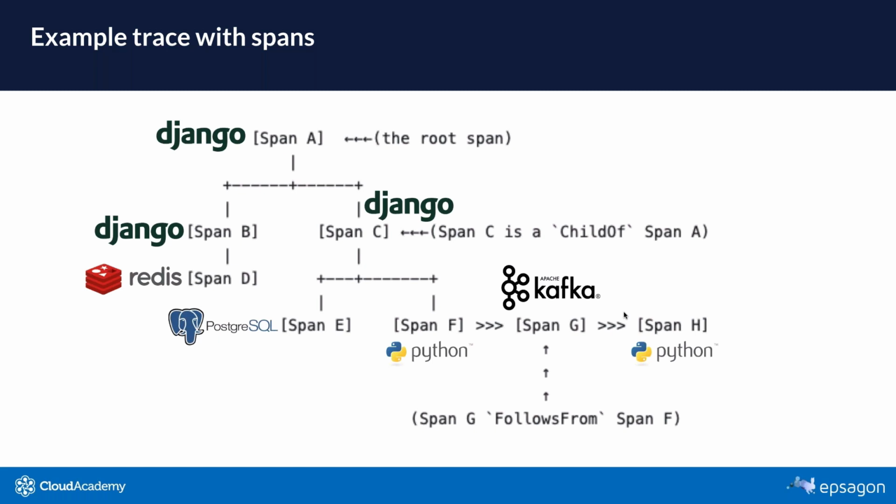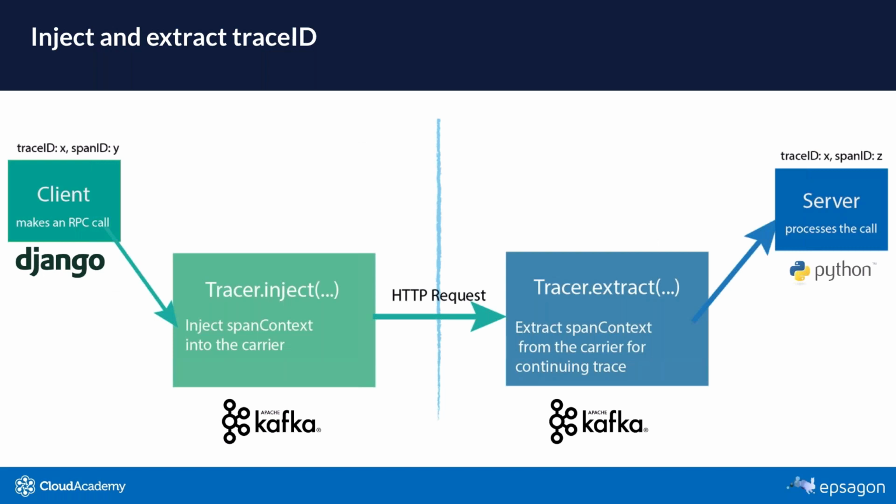Any async kind of events, where I'm finished with handling it and I'm passing it to somebody else, this is exactly the use case. Now, regarding injecting and extracting the IDs, let's say we have a Django application, a web framework, and I'm getting a request. Since I'm the root span, I'm creating a trace ID, let's call it X, with a span Y, this is the Django that I'm running.